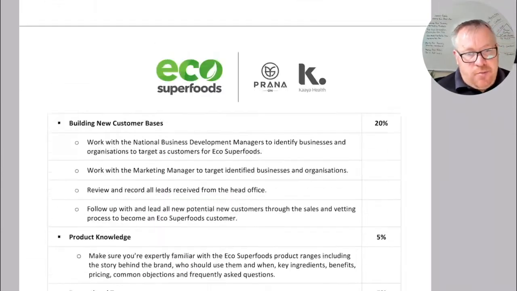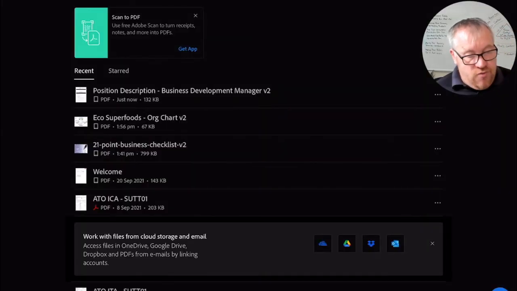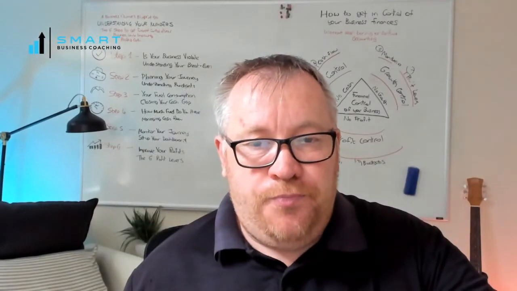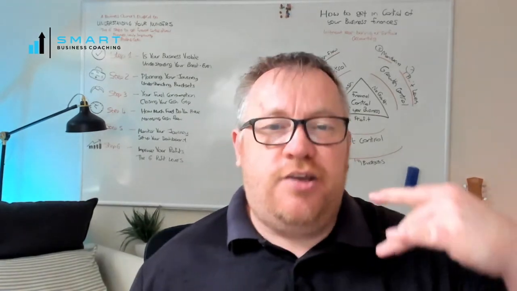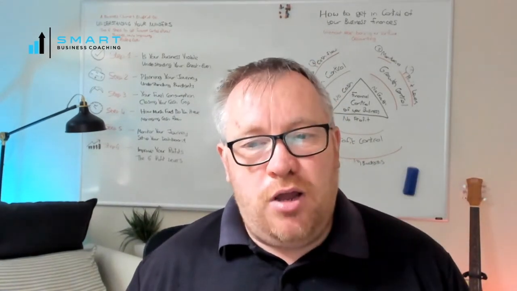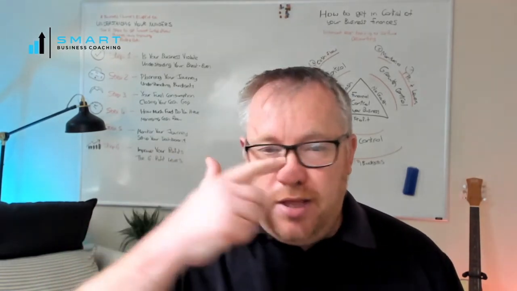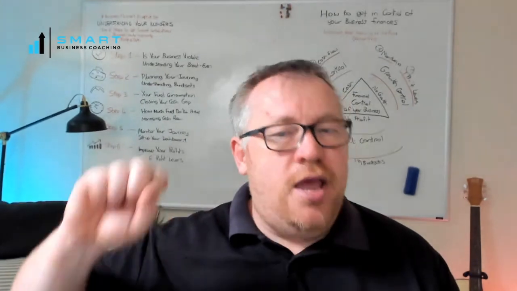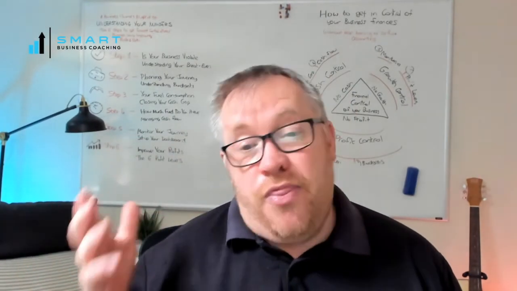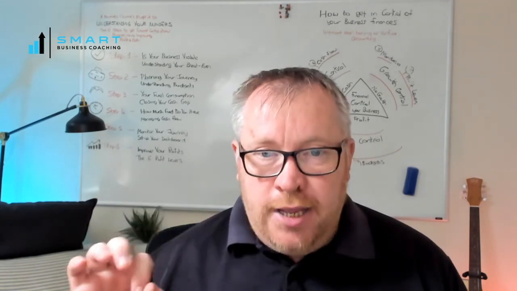But it's about getting clear. About getting clear and organised. And that's what this is really about. So that's what having an organisational chart and your position description in place is about. It's about you getting organised and getting very clear on what you need from your employees, then making sure you have an employee that matches what you need and that you then hold them accountable. And they're very clear on what you need too. So that's why you need it, and that's why it's really important.